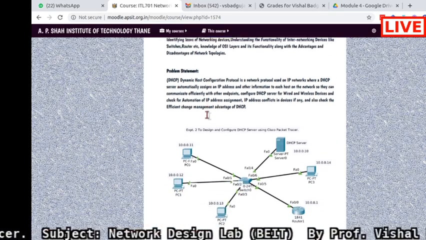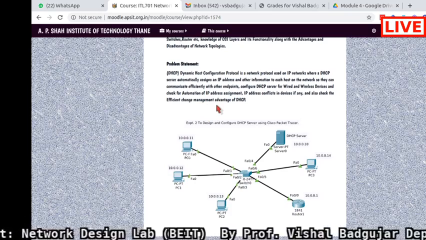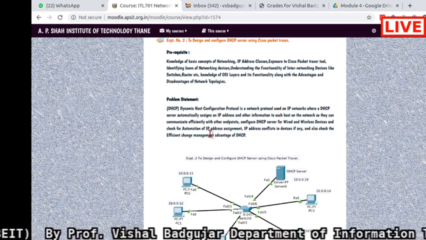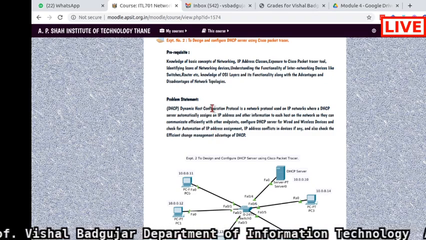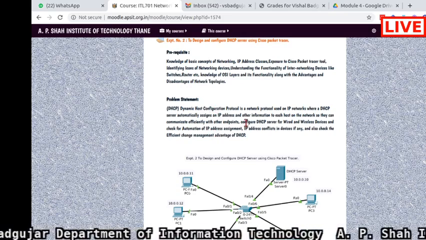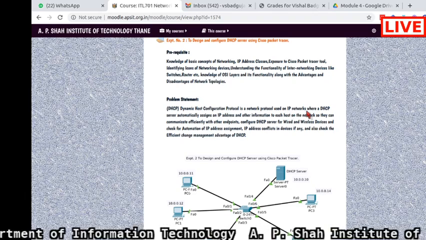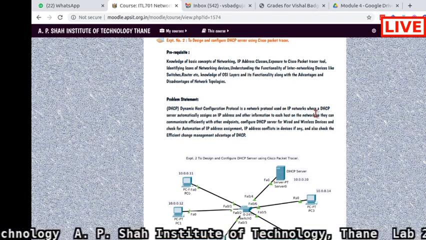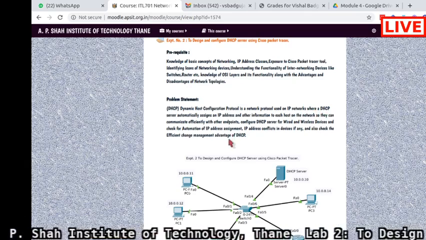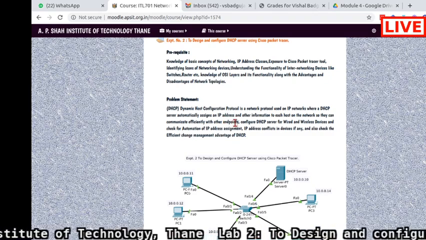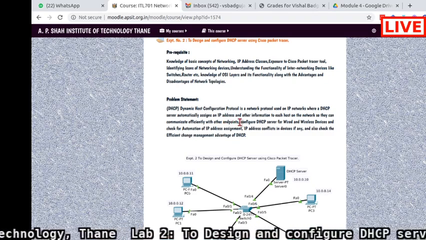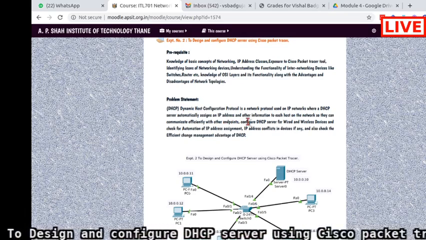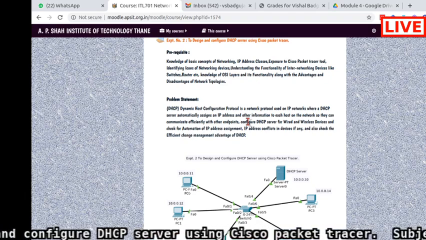After that, let us see the problem statement for this experiment. DHCP is the Dynamic Host Configuration Protocol. It is a network protocol in which we use the DHCP server to automatically assign IP addresses to the clients which request IP addresses and are connected to the DHCP server pool.